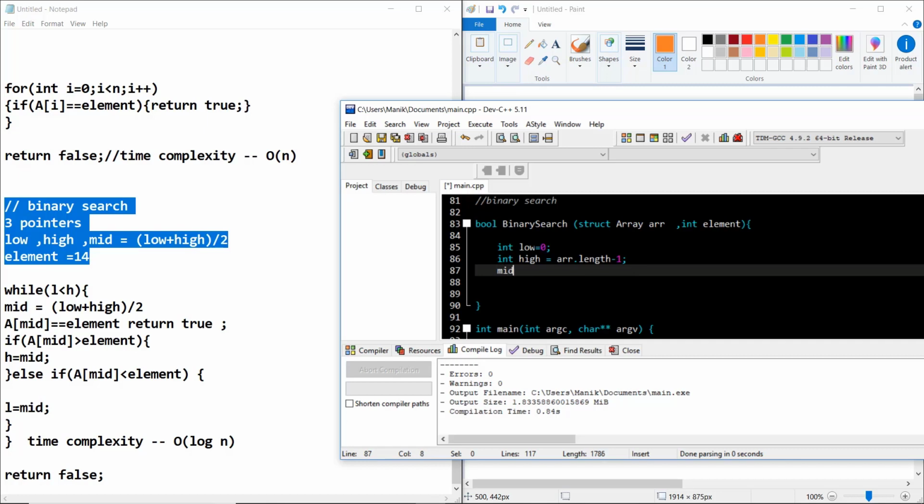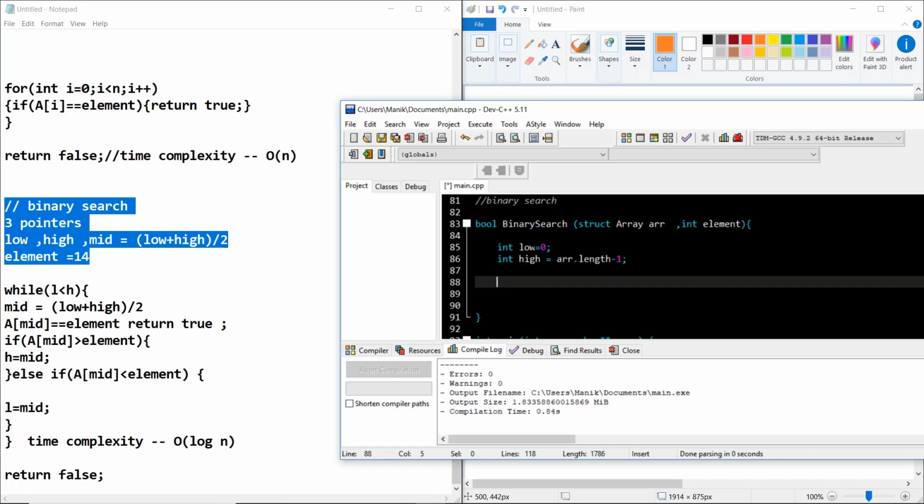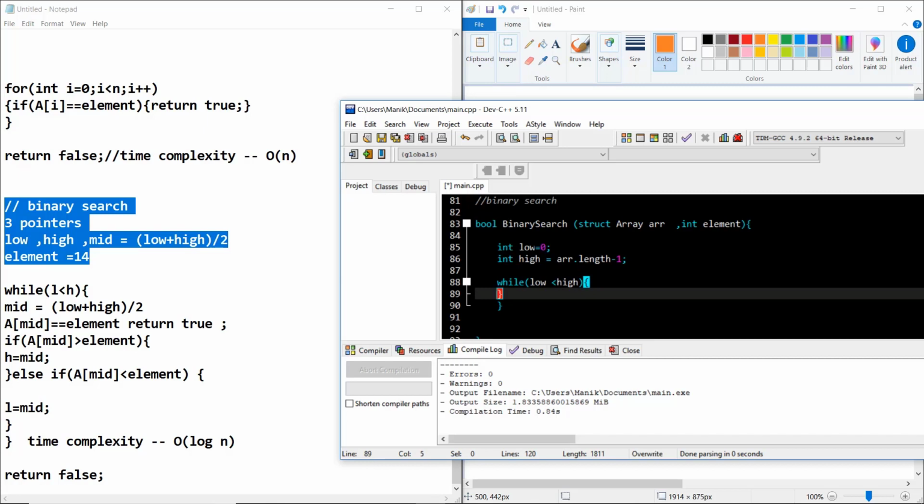And for mid, before going into mid, we need to first check that while low should be smaller than high. If low is smaller than high, then we can perform our remaining operations. What are those operations? That mid is equal to low plus high divided by 2.